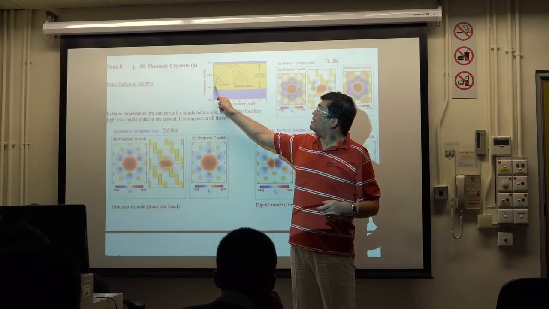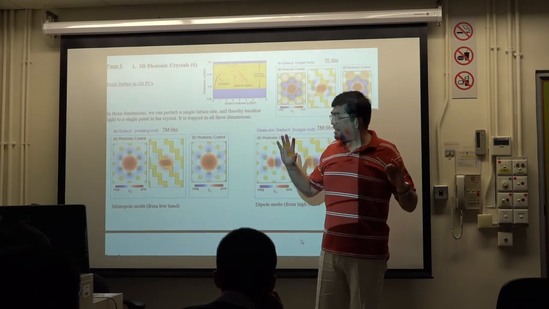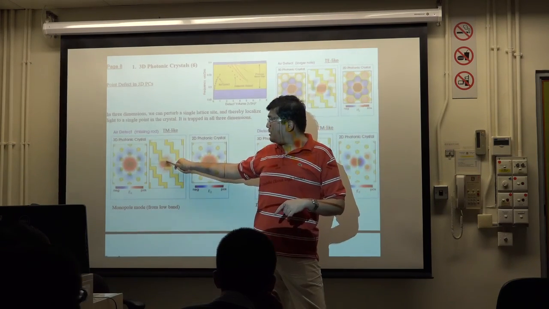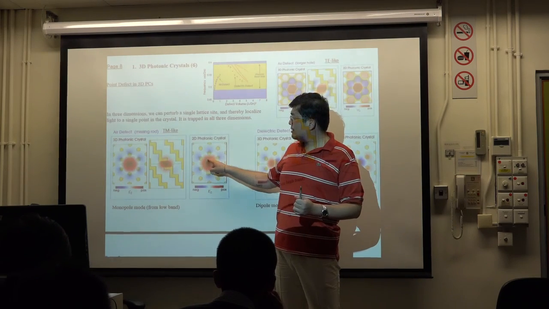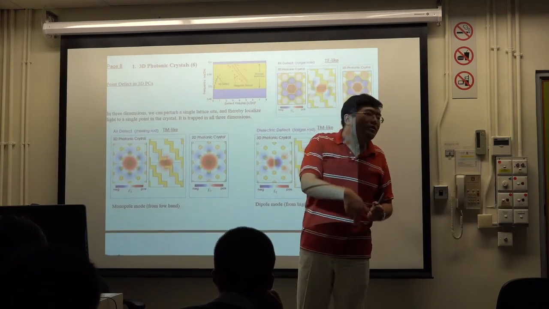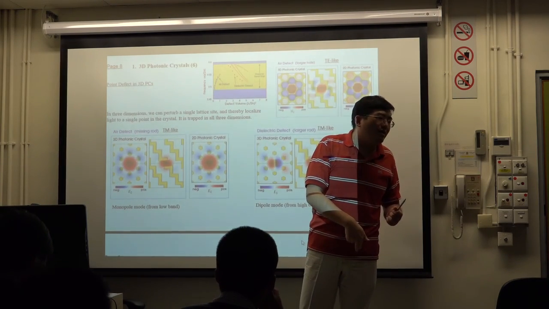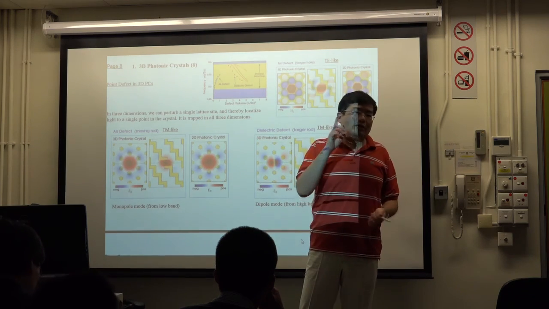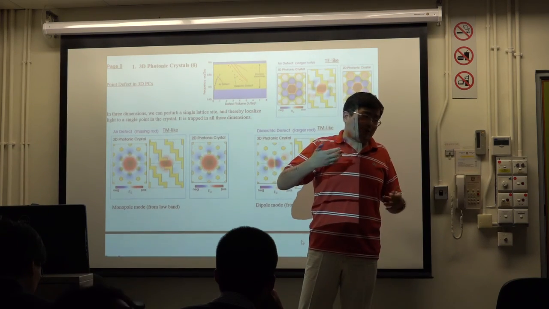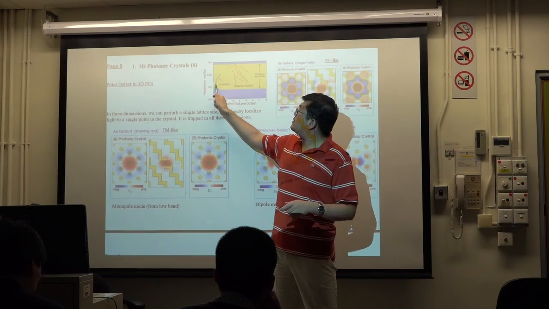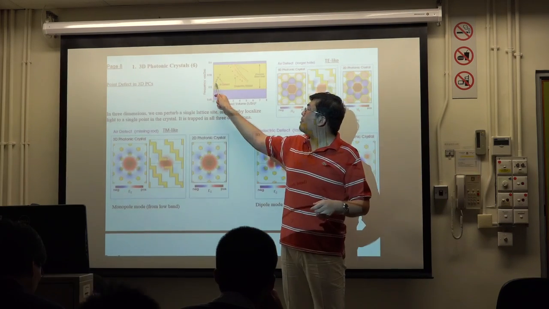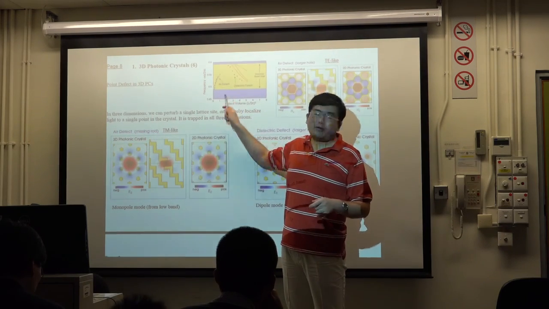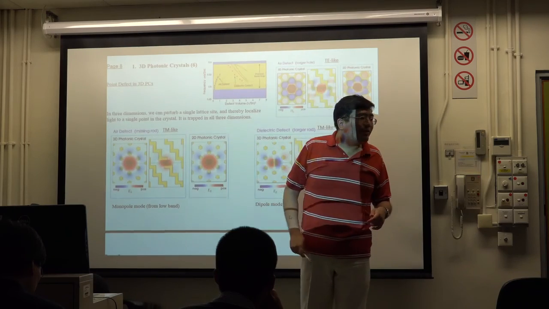Okay, I say again, I decrease the permittivity, because initially it has a dielectric column. I decrease the permittivity because it becomes air. I decrease the permittivity, I just increase the frequency, right? So this is the air defect region. Okay, it comes from the lower band. And this lower band is a monopole mode, so this is similar to monopole.